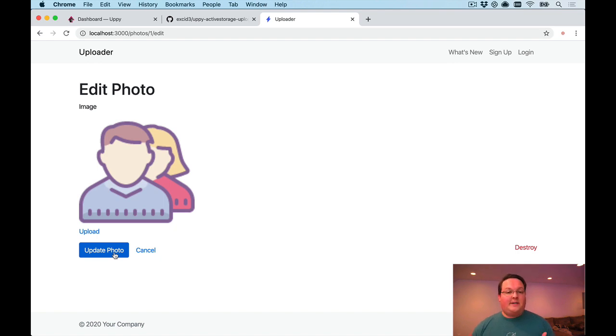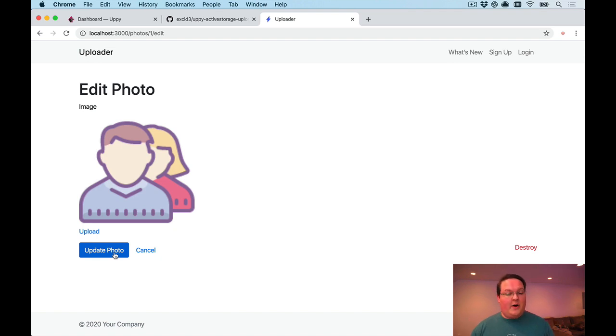Now, the one downside to this is that if the user uploads a photo and decides not to finish saving, that will kind of orphan that upload because it's already been uploaded and that record is now not attached to anything because it didn't get saved. And that is something you have to set up in your storage, like on Amazon S3. You can have the cache folder for your uploads actually delete files if they're 7 days old or whatever, because they're not going to be used and they're orphan files. So that's something to keep in mind.